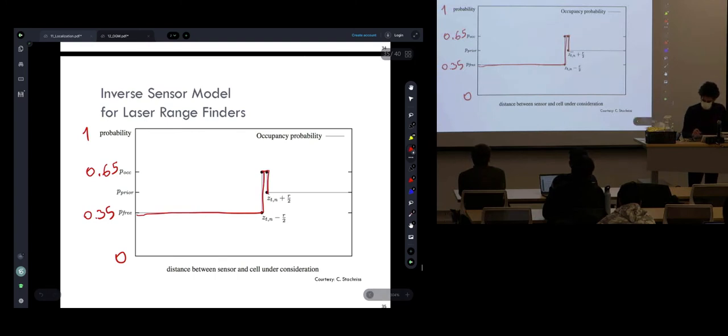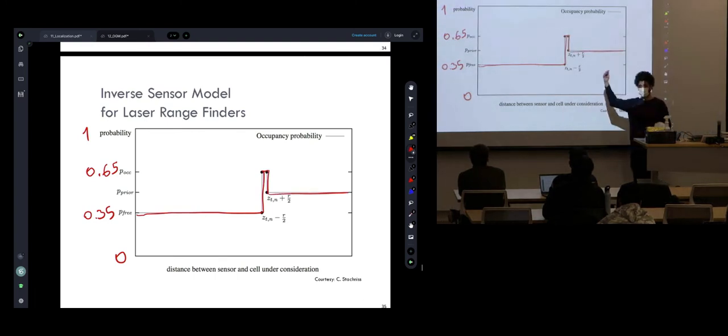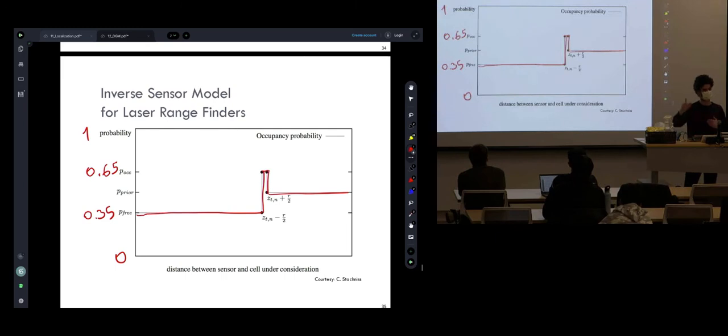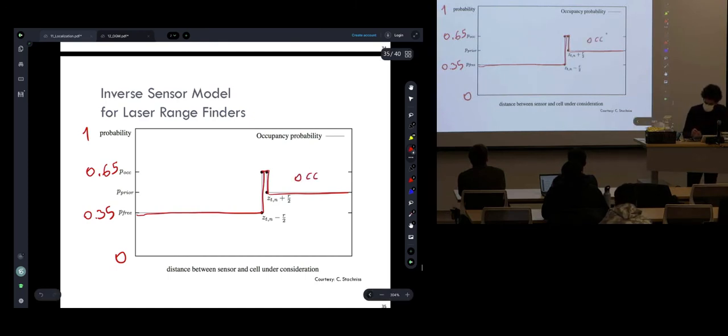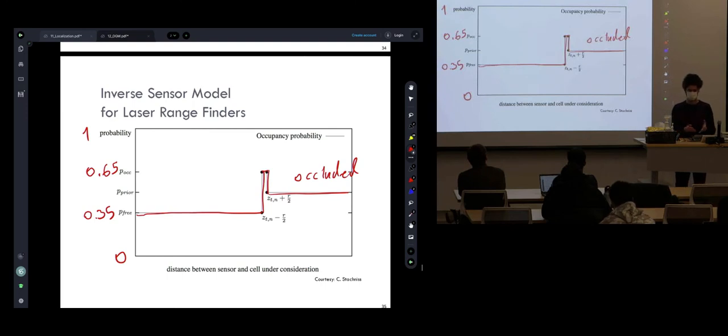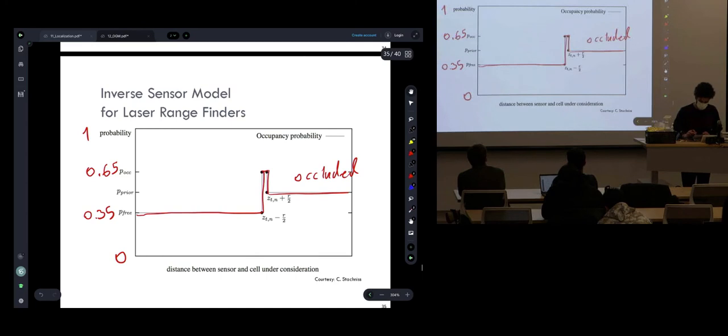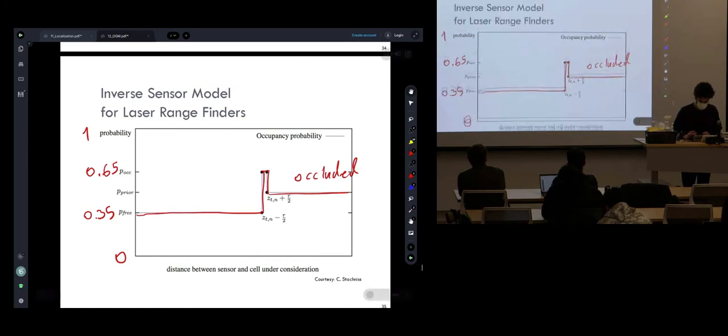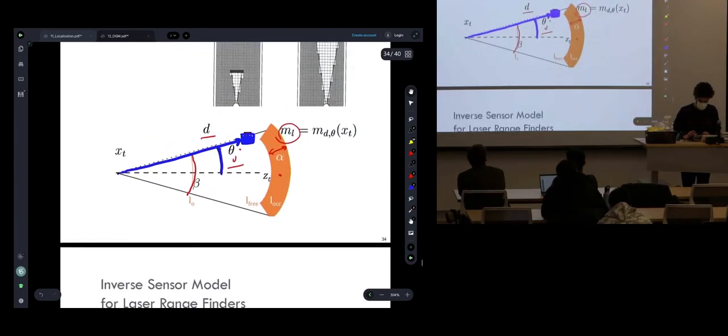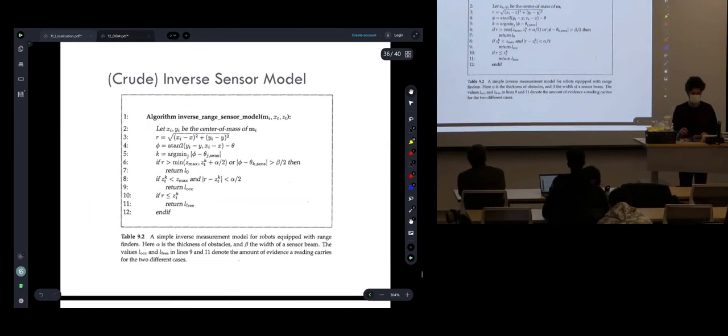Then there will be a part that is beyond the obstacle. Potentially, your maximum range is bigger than this obstacle, but there's part of the map beyond that obstacle that is occluded. Because the occluded area is not observed, we won't update it. That's just a prior for some probability that is unknown. So this is another way to show this idea. Now let's put it in an algorithm.